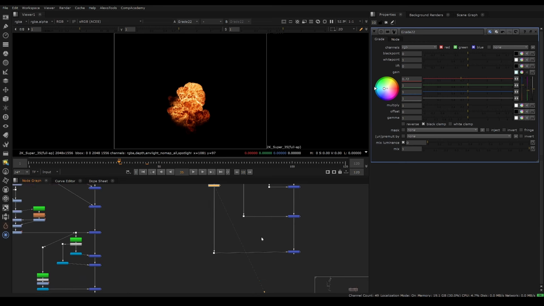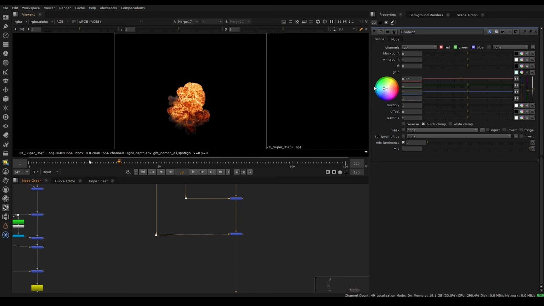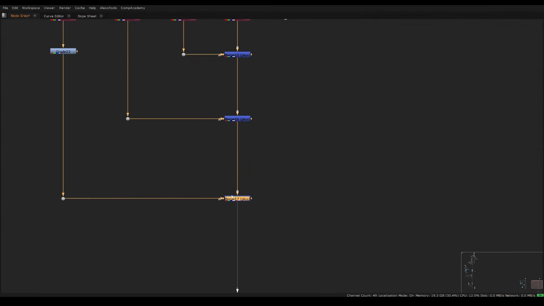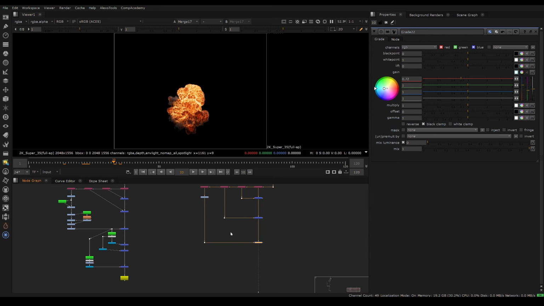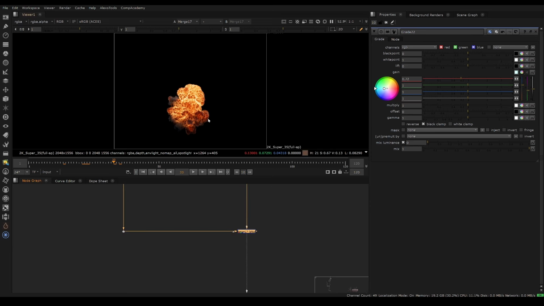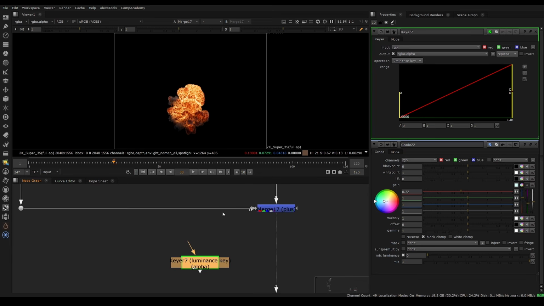Now, what we can also do is let's start to just add a glow to it and see what happens. So essentially, the glow is something you have to kind of modify quite a lot sometimes when you're doing explosions, meaning it might be too much glow at one frame and then not enough glow in another frame. So a lot of times you have to manually adjust your brightness to get it to look good. But essentially what we want to do is we'll start by just getting a glow in there just to see what the base will look like.